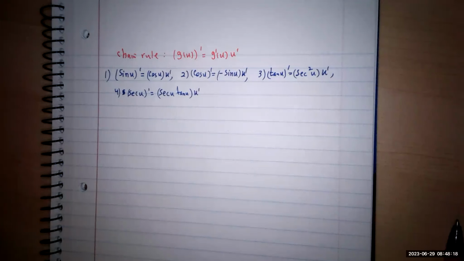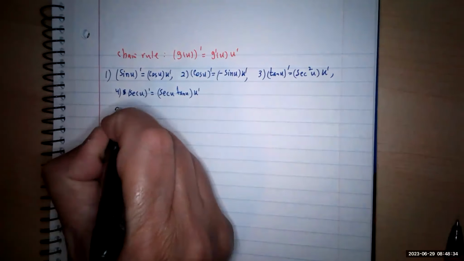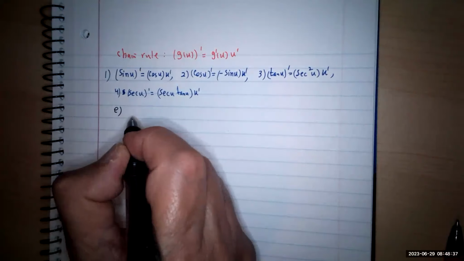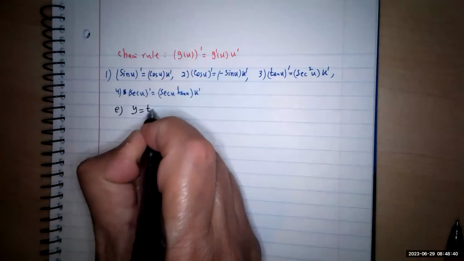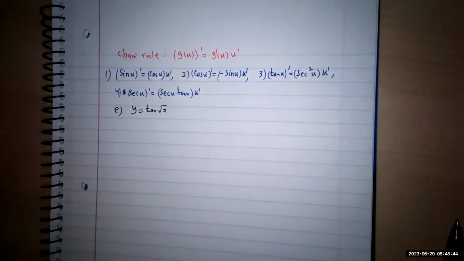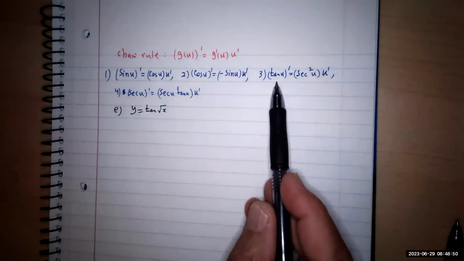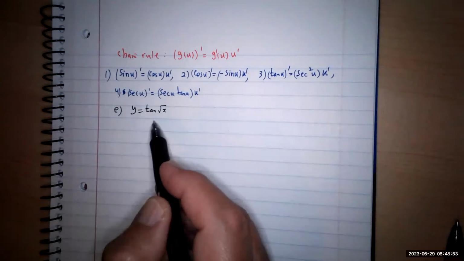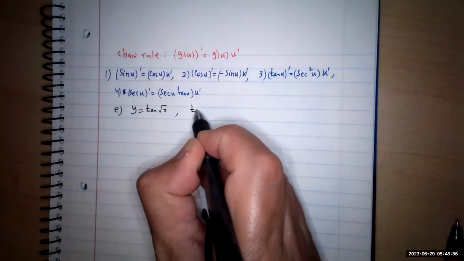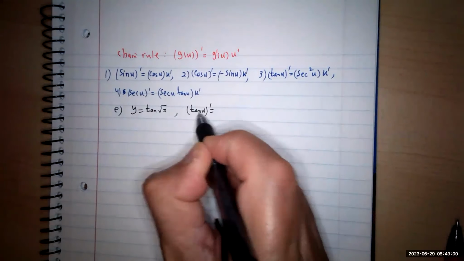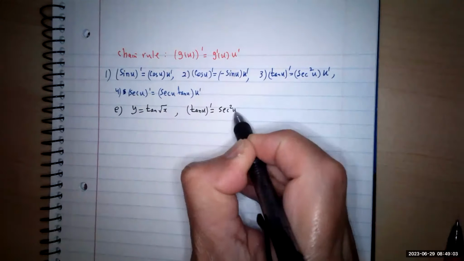So what are going to be the cases in this practice one? The first one, you have only one, part E. They give you the case with the tangent. So it's going to be part E. They ask for the derivative of this function, y equal to tangent of radical x. You see, it's not tangent of x, it's tangent of radical x. So it's like tangent of u. Just remind yourself, if it's going to be tangent of u, the derivative of the outside tangent is secant squared of u, but you have to multiply by u prime.